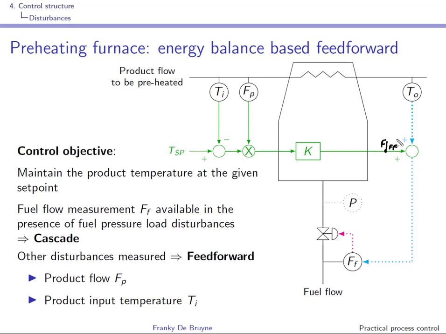The feed-forward is never exact, so here what we'll do is use the controller to compensate for the fact that this computation is not exact. So what will come out of the controller is a fuel flow, and we'll denote it as fuel flow coming from the feedback. Now the controller will be correcting the feed-forward action, and this sum is the fuel flow, and we'll set it as a set point for our slave fuel flow controller.